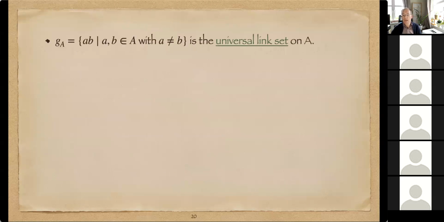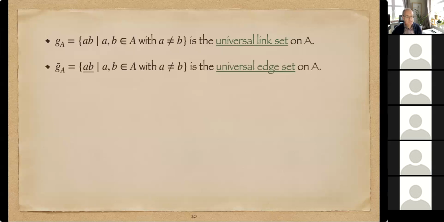Okay. So what do we have? Our building blocks now for network theory, for network science, is that we now have a set of all possible links that is called G sub A. G again is coming from graph. So G sub A is simply the set of all links that you are able to make in the set A. You take two arbitrary positions in the set A and you link them. And then you list all of these possible links.